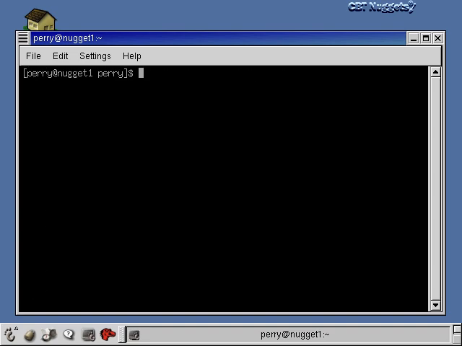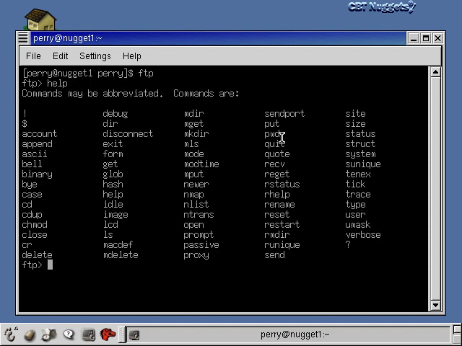All right, another useful program to know about is the FTP program, which stands for the File Transfer Protocol program. And you can tell by the name, it's for transferring files over the internet. So the basic text version of this you get to by typing ftp and hitting enter, and then you get to the FTP prompt. From here you can type any number of commands, and if we type help here, you can see all the commands that we can use.